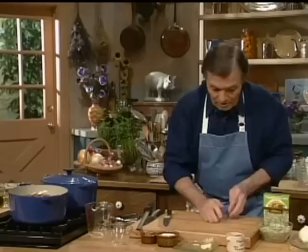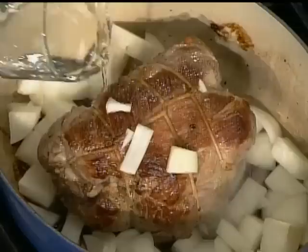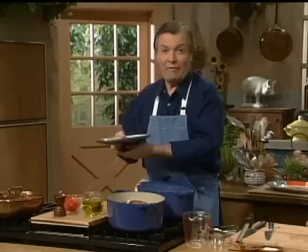You can let it roast for a couple of minutes. Then addition of water. I have half a cup of water here, and believe me, by the time I finish cooking it, I'm going to have at least 3 cups of juice. And this is what I have here, the cooked lamb.